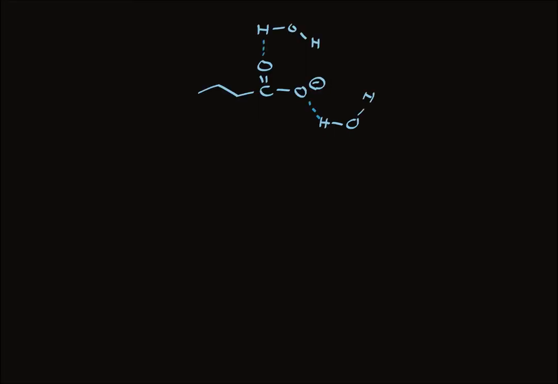Now that I've told you how easy it is to make carboxylate salts, take a quick look at the behavior of these salts in water. You'll recall that carboxylic acids themselves have unusual water solubility because of hydrogen bonding. Well, that's even more so in carboxylate anions. Here's butyrate, the salt of butyric acid. And I showed the hydrogen bonding of the same type that we looked at before. This makes these carboxylate salts water soluble, even more so than the carboxylic acids themselves.